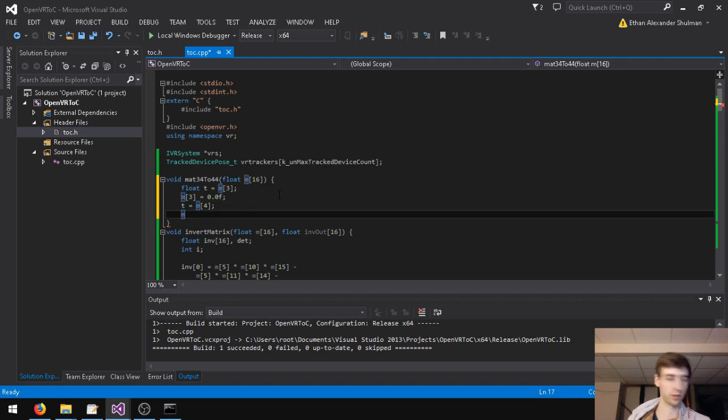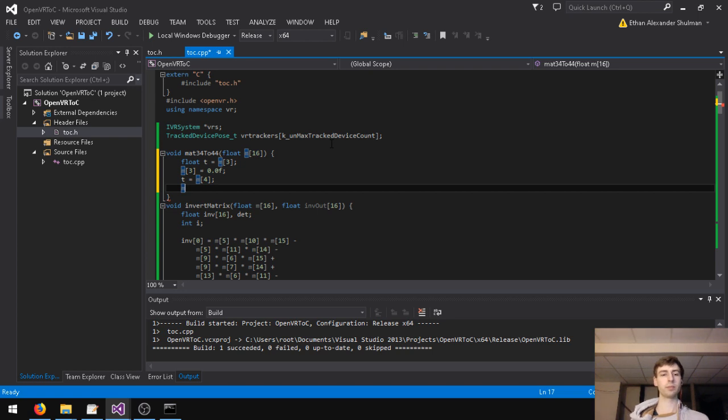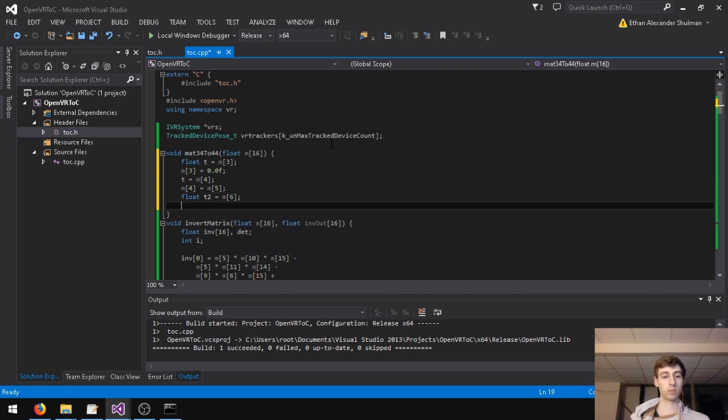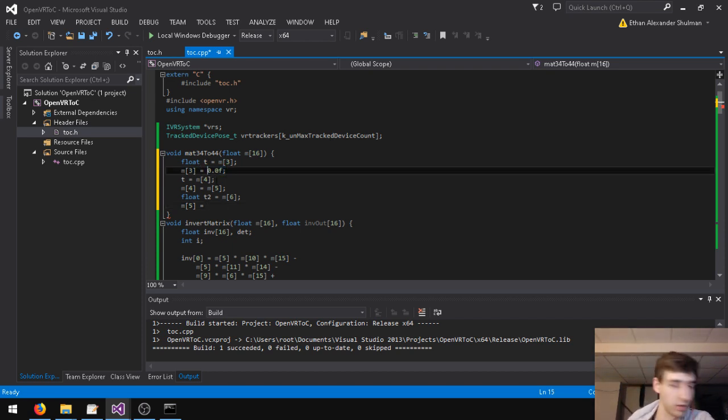Now I'll write it out by hand here first. Okay, so wait, it fills this in with 0, puts what was in the third and the fourth.